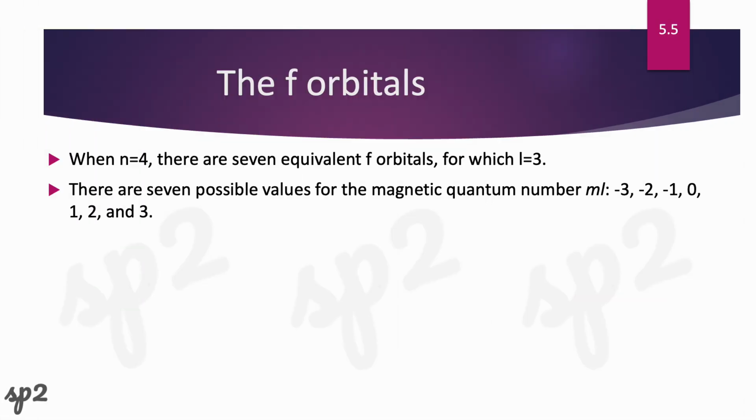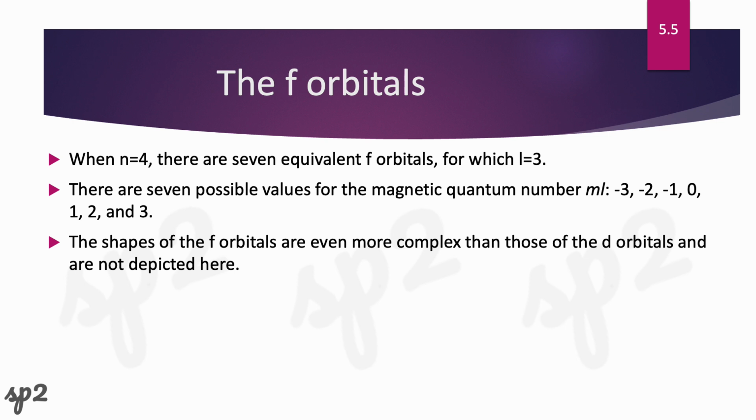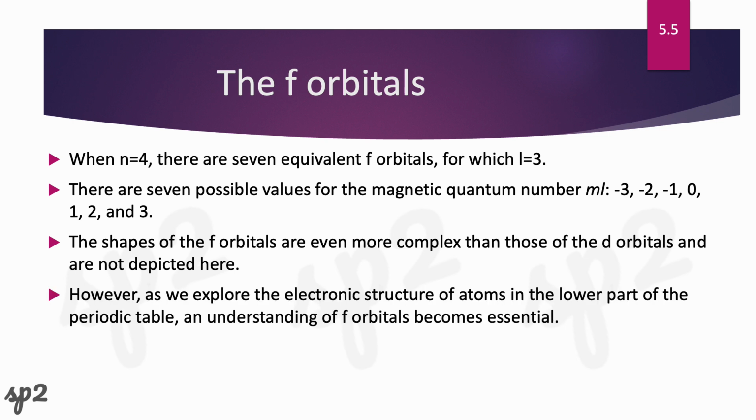The next orbitals are going to be our f orbitals, where the n goes to 4, and there are going to be 7 equivalent f orbitals for which the l goes to 3. When you're looking at the possible magnetic quantum number, which is the ml, we're going to have 7 of them: -3, -2, -1, 0, and then 1, 2, 3. Now the shapes of these orbitals are for sure even more complicated than the d orbitals, and I don't have them for you. I'm not going to torture you. I just want to make sure that you are aware of the presence of these f orbitals. In our future lectures, when we're looking at the electronic structures and the electron density, we're going to go back to these f orbitals with respect to the f block elements. But the shapes are not going to be really important. We're not going to be focusing on the complexity of these orbitals. Okay, excellent.